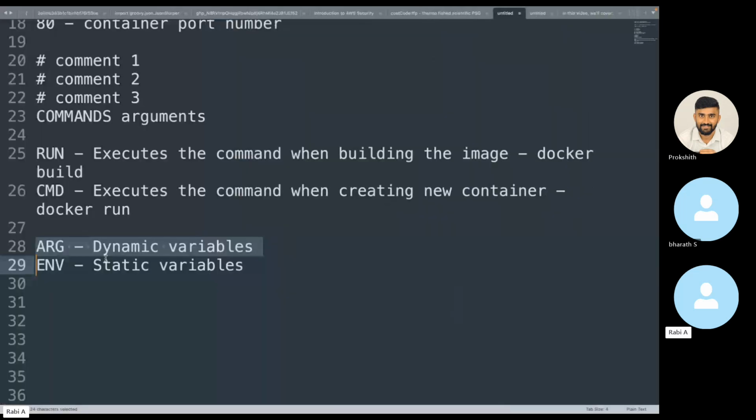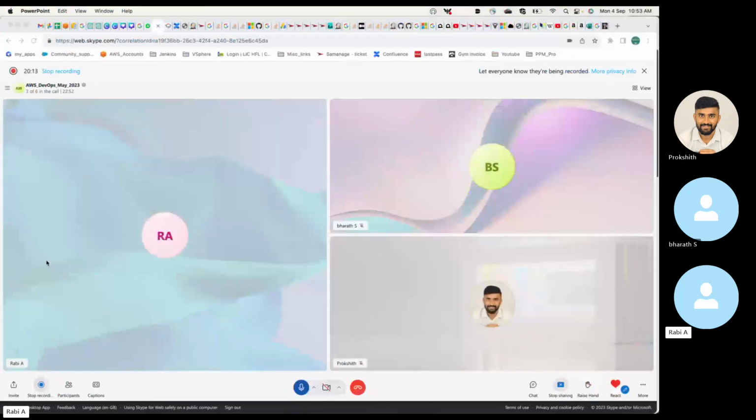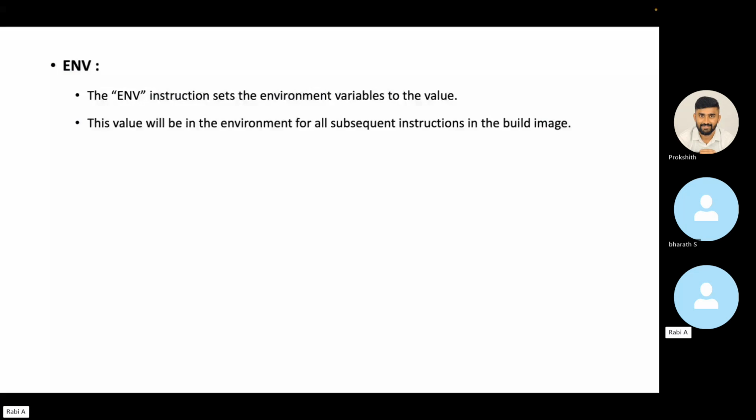So here we can use the env instruction, and then your variable names and the values that you want to pass. The env instruction sets the environment variables to the value, and this value will be in the environment for all subsequent instructions in the Docker file. You can define the env instructions in two forms.